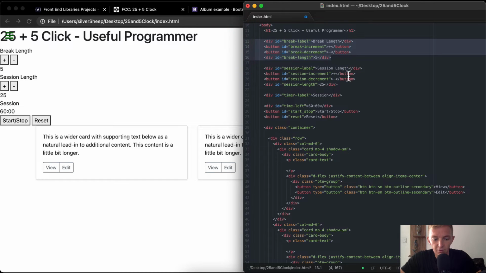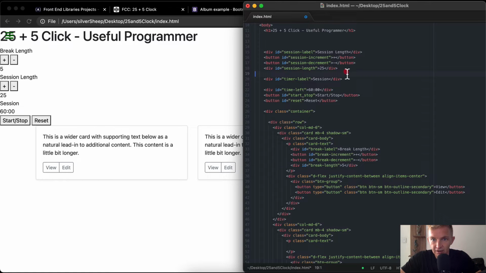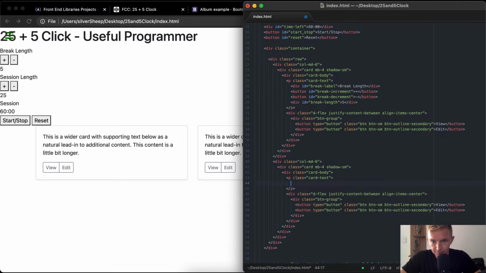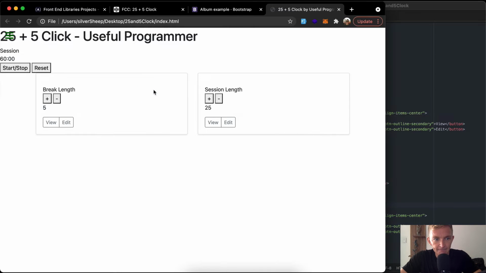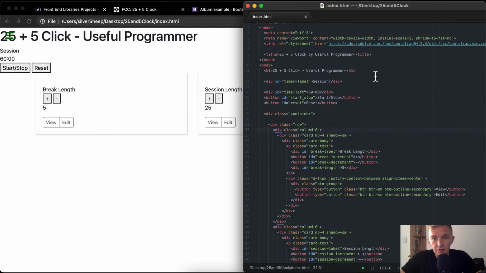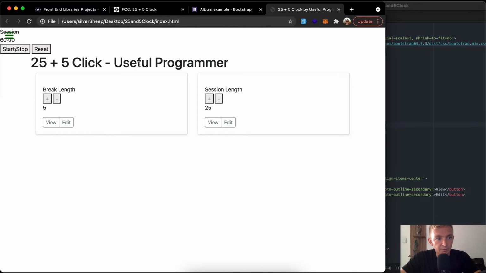Let's move this all into the card text. And we'll do the same thing with the session label. Now if we save that, cool. Now we have our break length and our session length held within these cards. And then we could actually move this H1 tag up to here, so then that will be held within there.